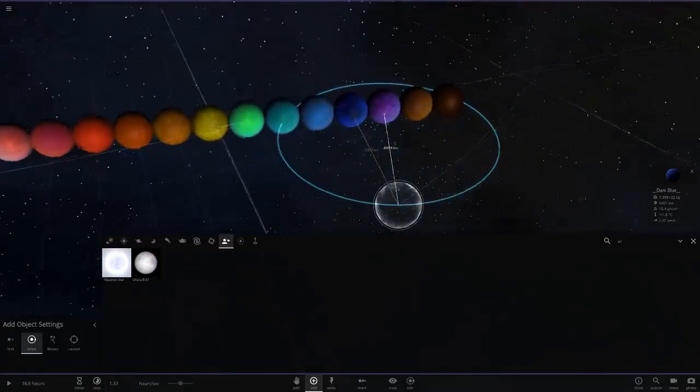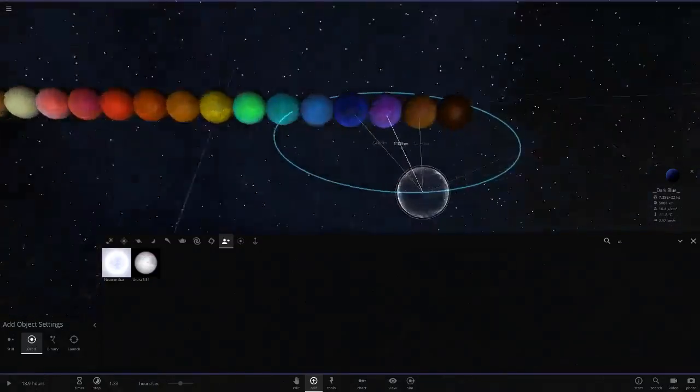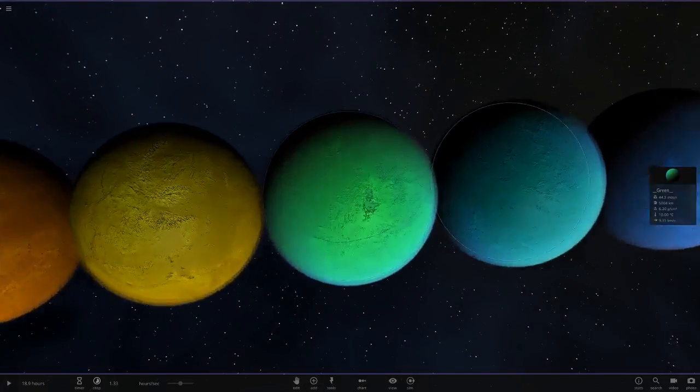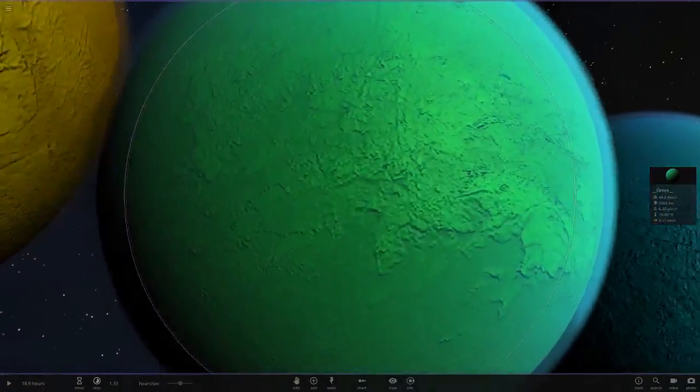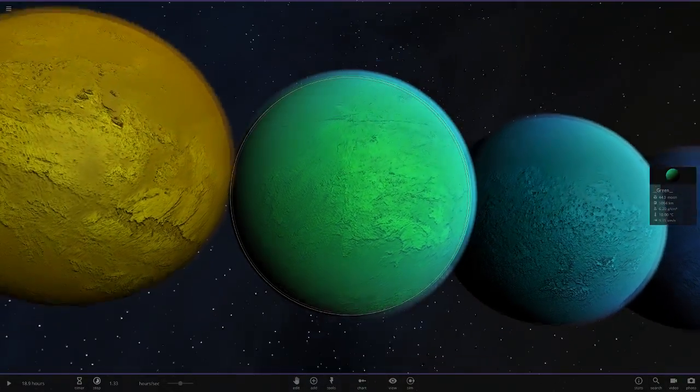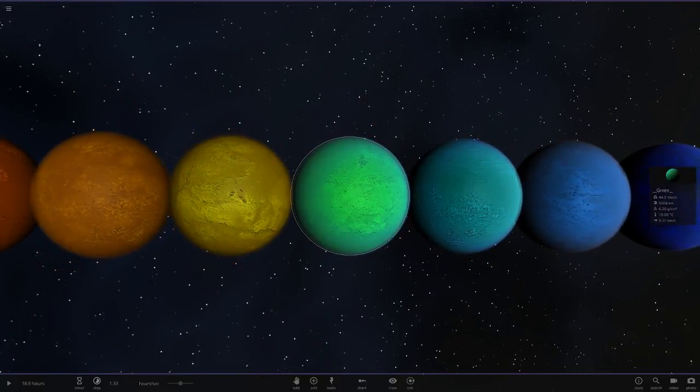So pretty complicated stuff. Yeah, so actually I have a question for you as well. Can you make a planet with an actually green atmosphere? Because this one's a turquoise color. Can you get an actual green atmosphere? Because that'd be really cool. And also a green gas giant. That's the only way that is possible. Just let me know.